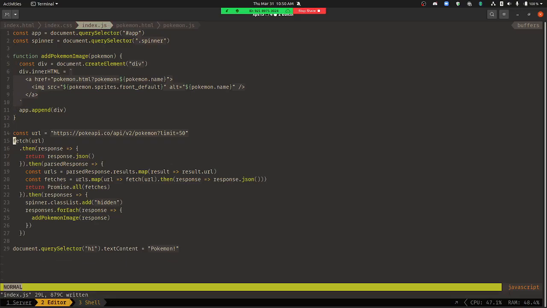And then the tricky thing with this one, we had to take the big list of Pokemon that we got back, map over the response to get URLs, turn those into fetches, and then Promise.all all of the fetches at the same time. Then when that resolves, iterating over them and adding them onto the page. And that is web app development in a nutshell. That's a simplified version of what the LMS is. It goes out and gets all the curriculum, maps through it, throws it on the page.